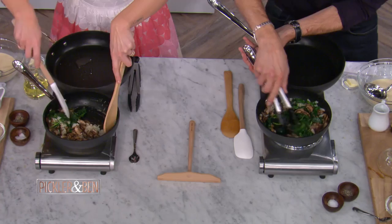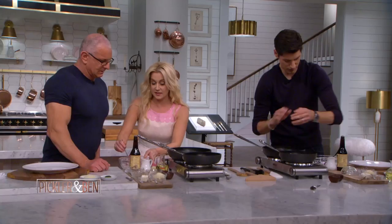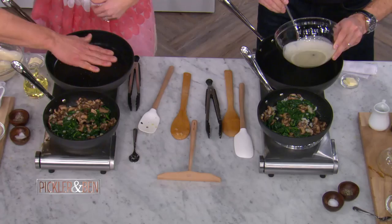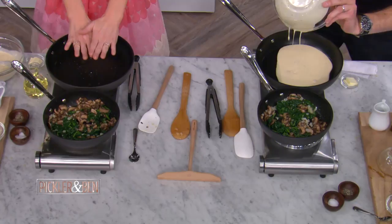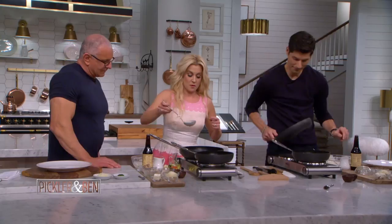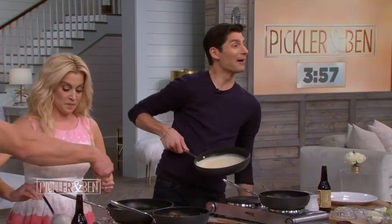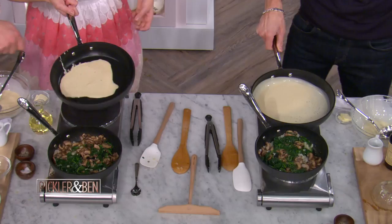I don't know what that is. Stir, stir. You don't cook it on, do you? No. Clearly. Robert, how are we doing so far? Well right now, you're spending more time than you need to on that. We've got to get this in there. So the pan isn't hot, right? Oh, it ain't. I'm just guessing it's hot. The more batter you put in, the thicker it's going to be. I'm having a thick crepe. Put more in there. Yay, guys. All of it, all of it, all of it.